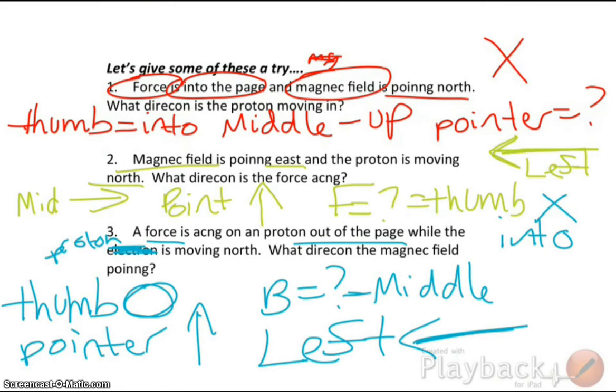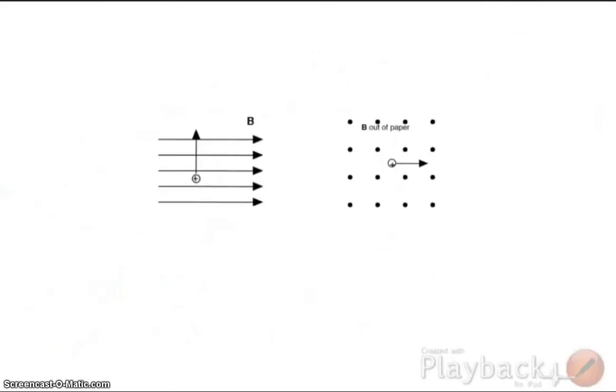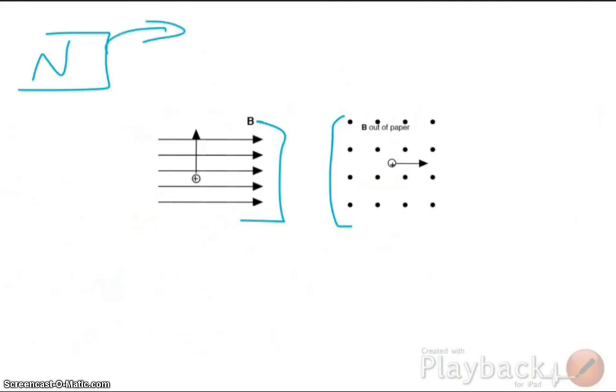Alright, I'm going to give you a little bit of a show. These are things you might see. You can see them in word problems. You can also see them in picture problems. Alright, picture problems. When you see multiple dots or multiple lines, those are the magnetic fields. Because if you remember, when we drew a magnetic field, we draw multiple lines, right? So you'll see multiple lines or multiple dots, meaning that position.